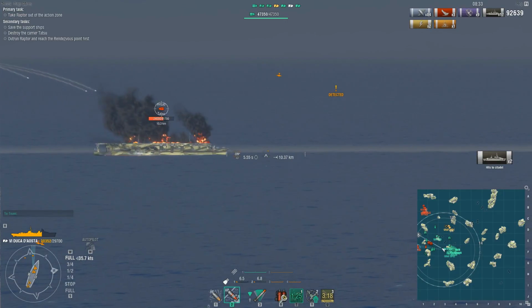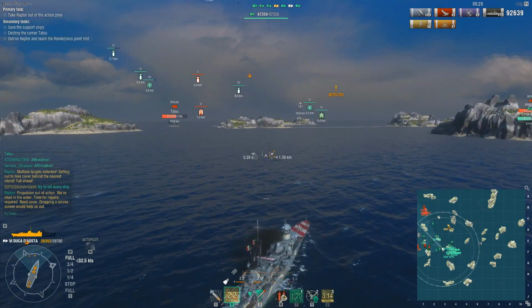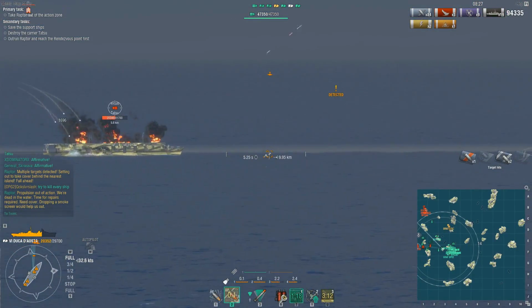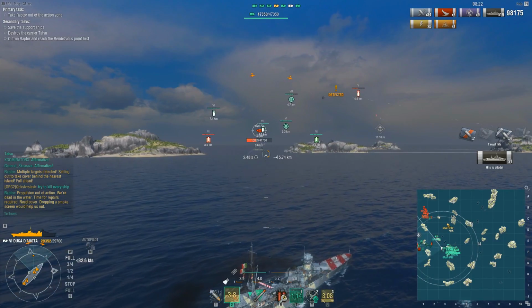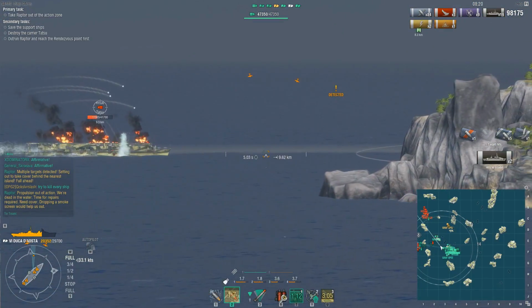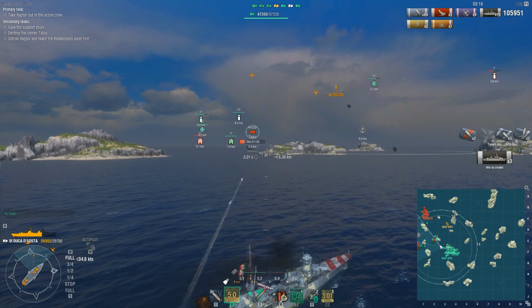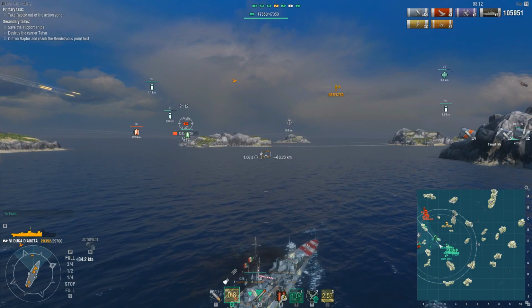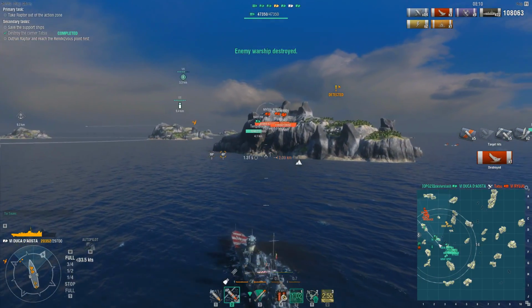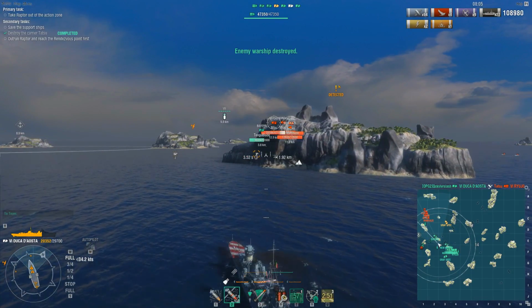I'm not sure why I activated Hydra there. I think I thought I was putting up defensive AA and just keyed the wrong button. Either way, not really going to affect me since none of these planes care about me. I think they're all going after the Byron. So I'll just keep focusing down Tatsu, and one more good hit, they ought to be gone. There they go. Another kill, another secondary task done.